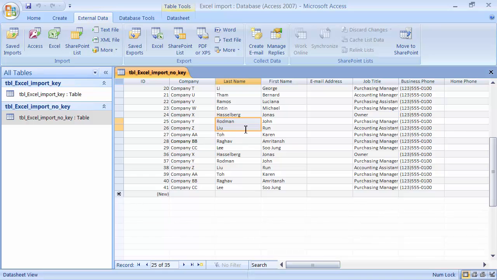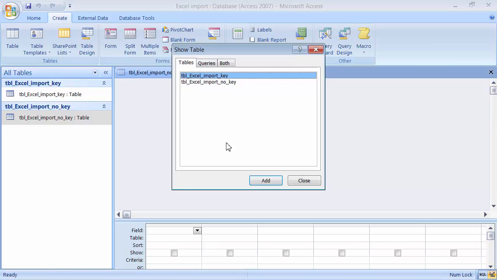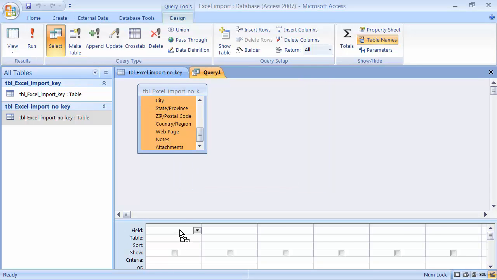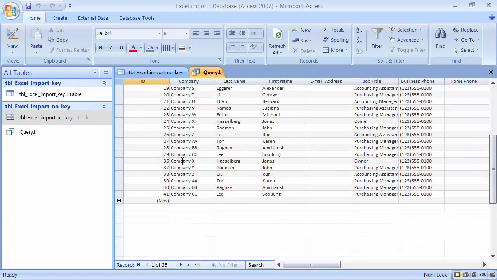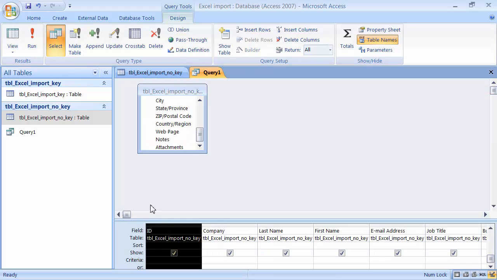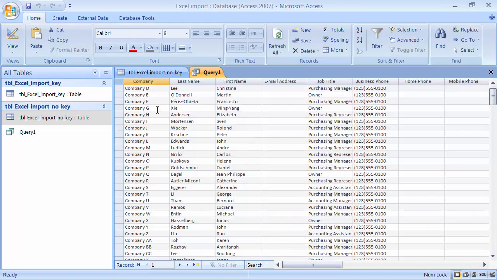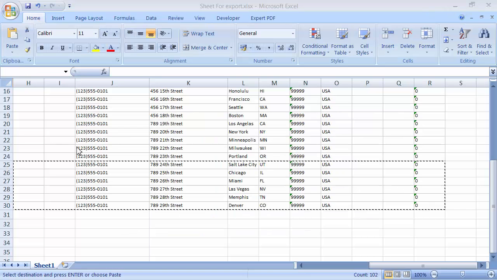There's another way, but it just touches on queries, that you could import directly from the sheet which has got no index field in it, and we would do this by creating a query. It's a little bit more complicated, but we'll just do that, and I'm just going to choose a no key file. We're going to add that, generate a query, save it as query 1 and open it, and we can see it looks exactly the same as the table. Now I'm going to design view that, and I'm going to modify it to remove the ID field. Save it, view it. So the records in here look exactly the same as they do in our workbook, which has got no ID in it.